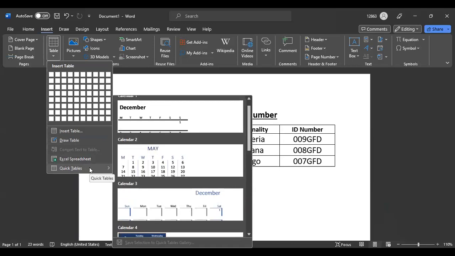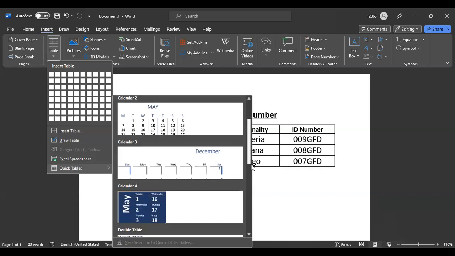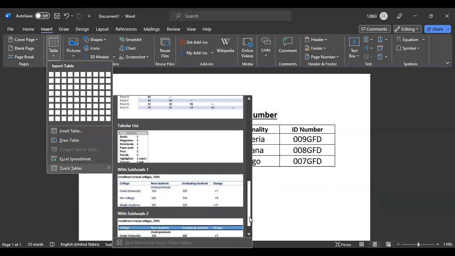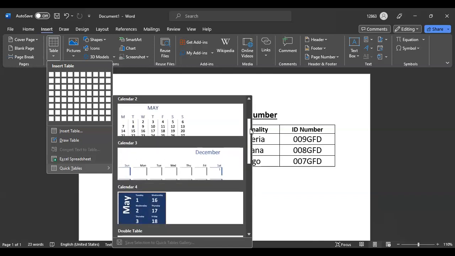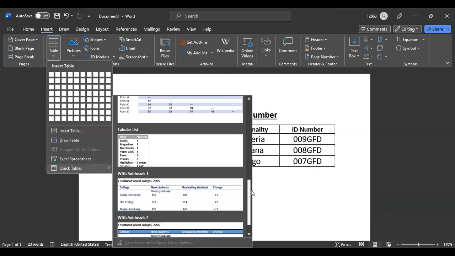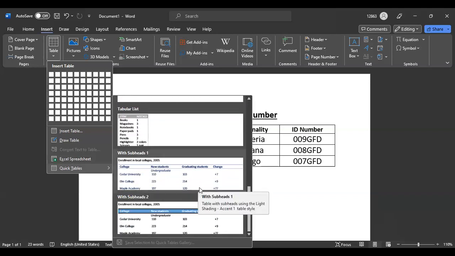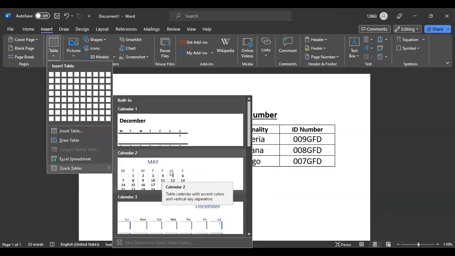You can do that in 2010, I mean, sorry, 2013, 2016, 2019, and 2022. It is very much possible to do whatever you see that I'm doing here. For those of you using Microsoft from 2013, you can do that in your Microsoft Word.